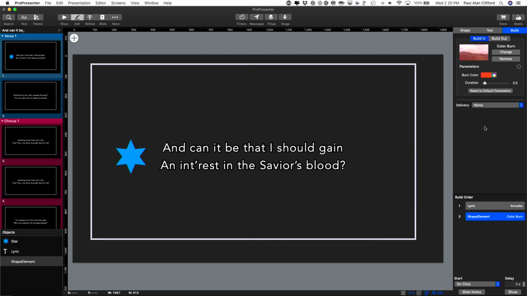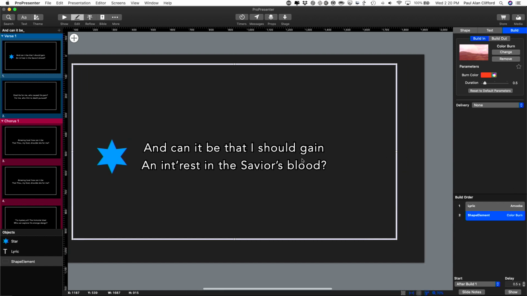I'm just going to make this really annoying and keep that as that orange color, and duration is 0.5 second. Let's do this after build 1, so after the lyrics come in, and let's make that maybe 0.5 second after the lyrics come in.